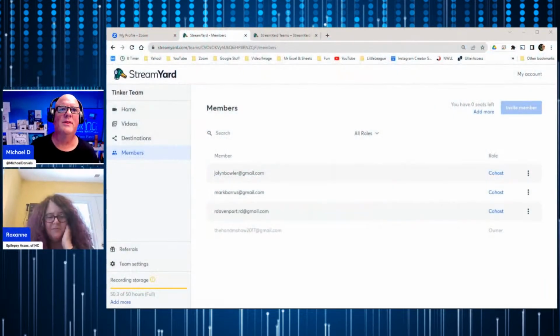We'll go with a half screen. So this is StreamYard. Oh, never mind. I guess it shows the whole page. It doesn't do the half. I will take that back off then. Let me just remove that.